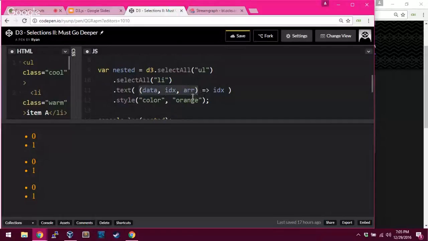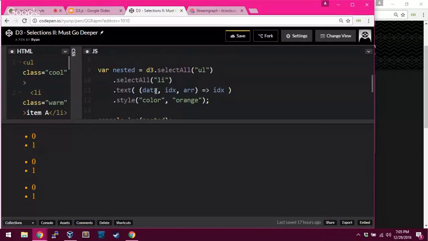Is that familiar? Is there a function that you use that has a very similar callback signature? Yeah. You usually get back your item and then the index and then the array. So it's the same sort of concept. It's working on, as we saw, arrays. So it makes selections really interesting because you can really tune what you're putting into all these elements.